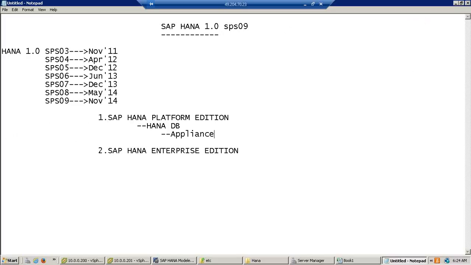So generally there will be a doubt for most of the people: how do you identify the hardware requirements of the company? Actually, identifying the hardware requirements of a company is the responsibility of the administrators, those HANA DB administrators or basis consultants. They can perform a process called sizing. Sizing is basically a process of identifying the hardware requirements of a company.